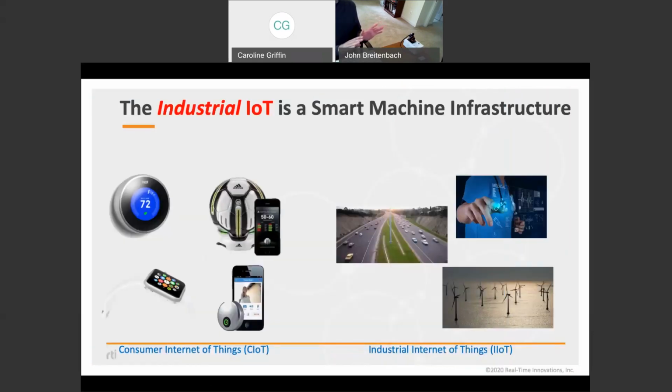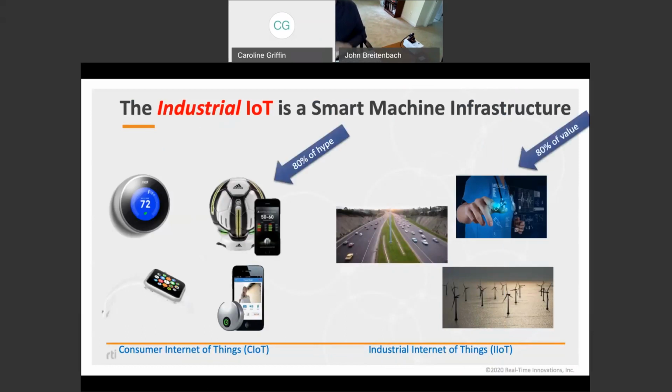So again, consumer IoT space is things like your Fitbits, your Apple Watch, your smart Nest thermostats. And the IIoT is more the things that you see on the right, the big spinning things of the world that basically keep us moving, keep the lights on, allow doctors to treat us and have good outcomes.